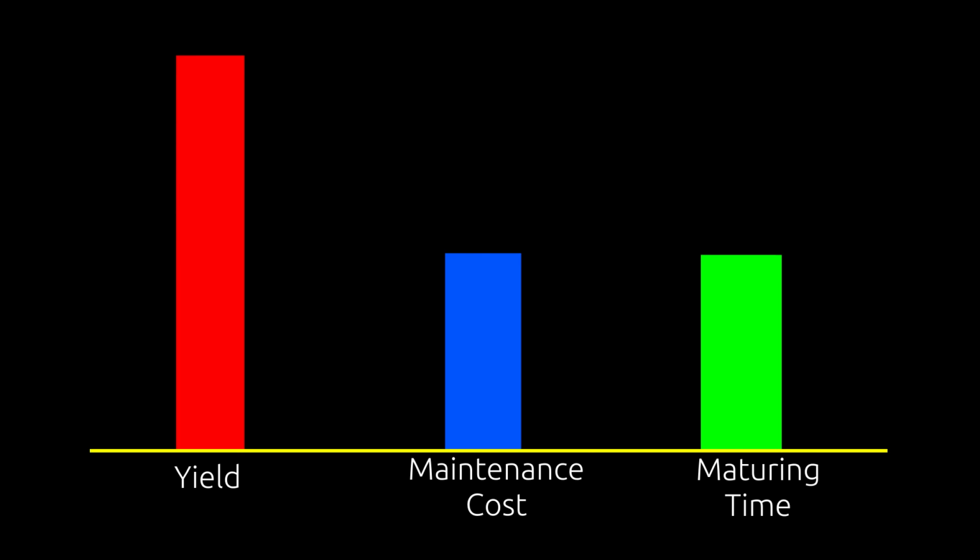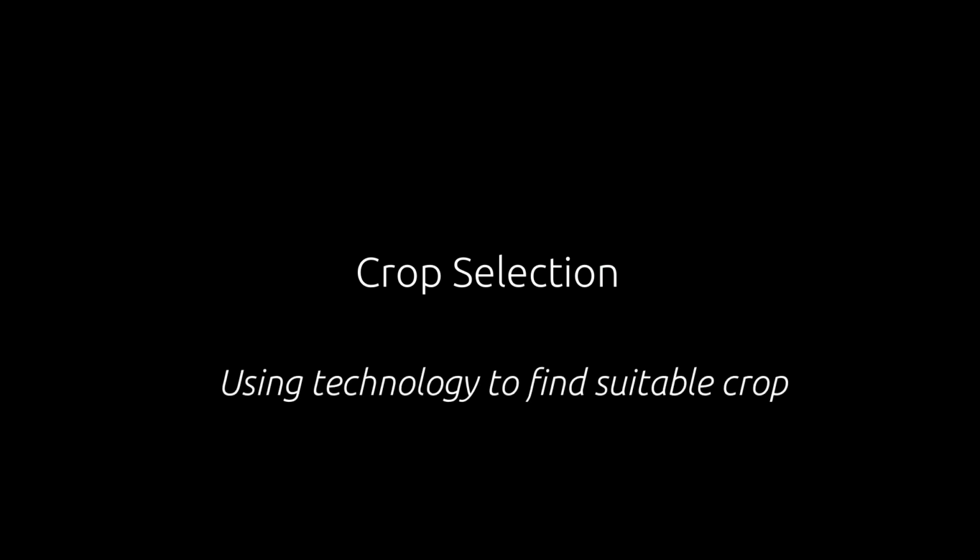Let's discuss various techniques of biotech which have helped farmers and agriculture industry a lot. 1. Crop selection. While growing crop, farmers have to consider required amount of water, nutrients, and time to get yield. Biotechnology has enabled farmers to find suitable crop for their farm.